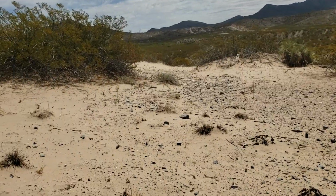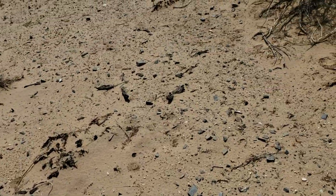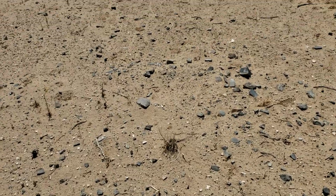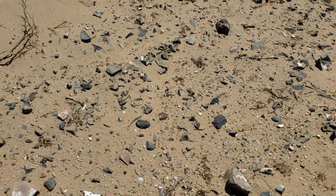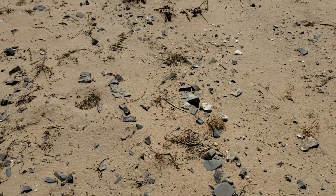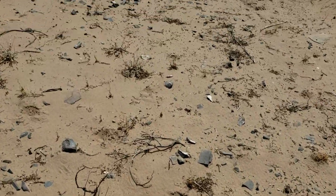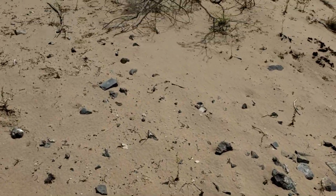See, most people would walk up here and they just think these are just rocks from the mountains, but they're busted. If they were washed here by the water, they'd be rounded off. All these rocks are angular. So they either came from a landslide, or like I said, they were cracked apart from being roasted in fires time and time again. And with all the charcoal and the Indian artifacts, it's pretty clear it wasn't from a landslide.